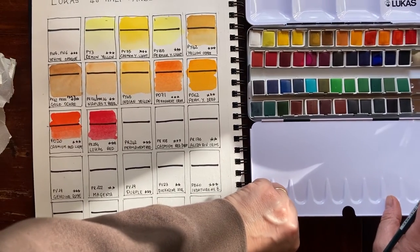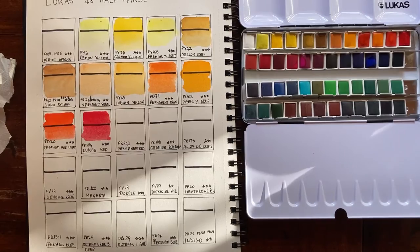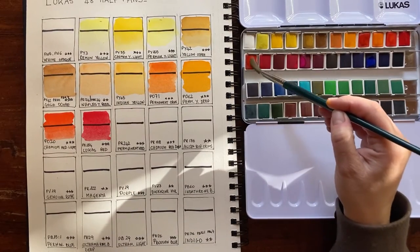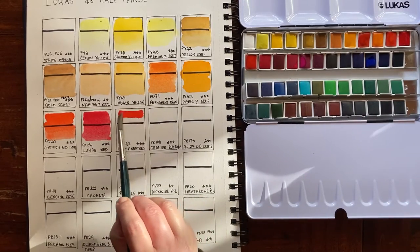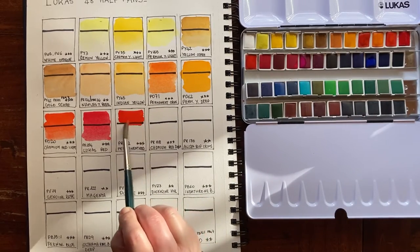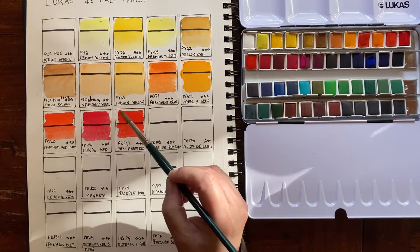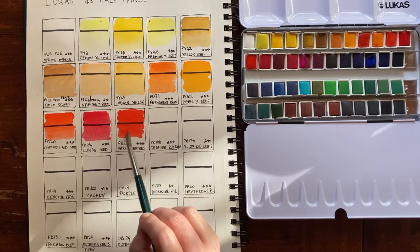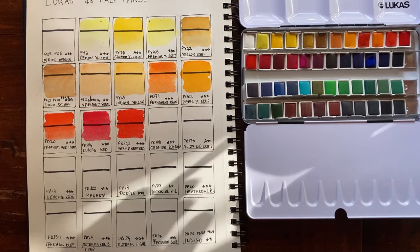Let me move this a little so you see the whole palette. The second row is permanent red. It's PR242, Sigmund Pigment. It's a very warm red. It's very pigmented, these two. This is also nice mixing red, nice for sunset. The reds are really gorgeous.